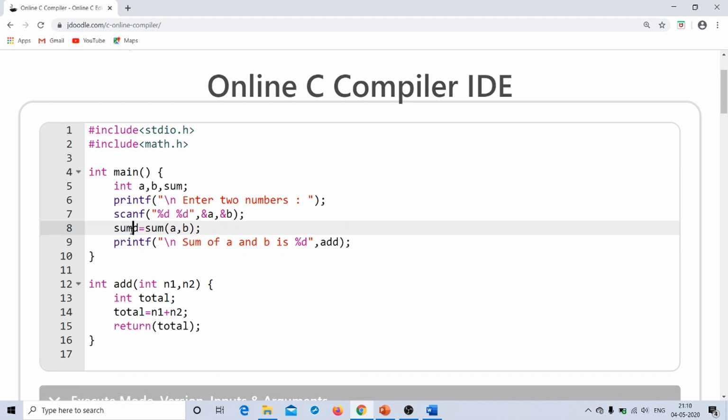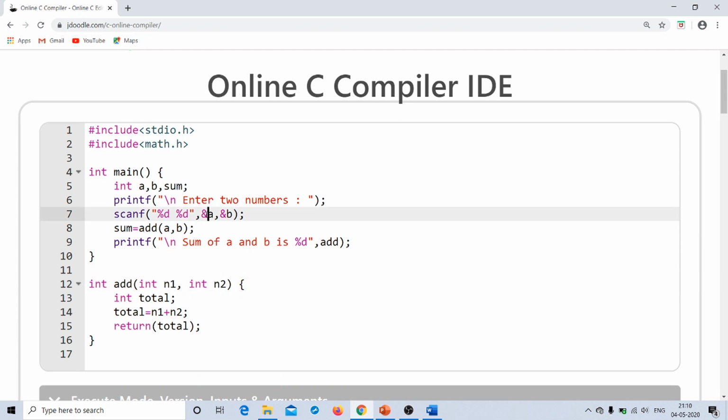I should interchange this. Okay, I'm calling a user defined function called add, which takes two parameters. Right now this parameter is called a and b. Watch out carefully, this parameter is called a and b. So whatever you enter will be stored in variable a and b, you call the function with that parameter. Now watch out, you are calling the function with two parameters.